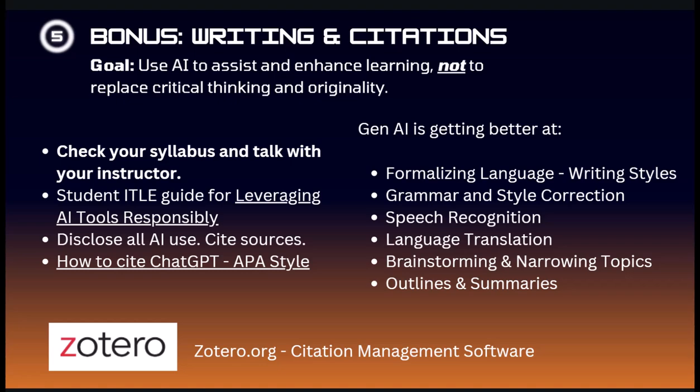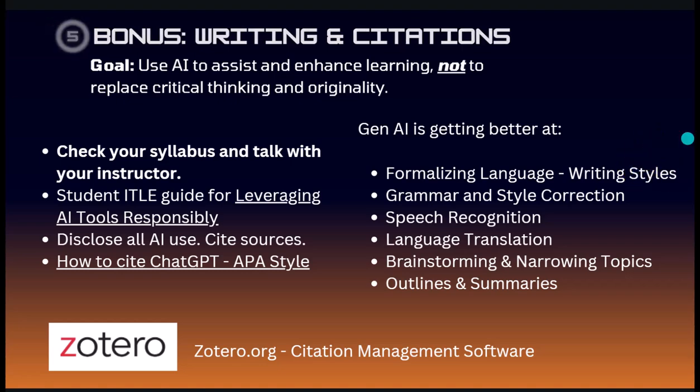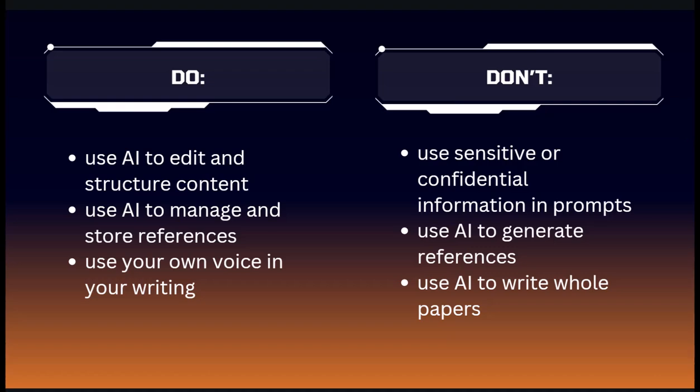And some of these tools like Research Rabbit that we just looked at can now integrate with Zotero, which is a citation management software that we love here at the library. And if you're interested in learning more about that, you can visit zotero.org. And then we also just recently held a workshop on Zotero, and you can check out that recording as well.